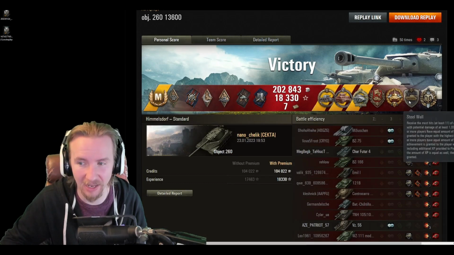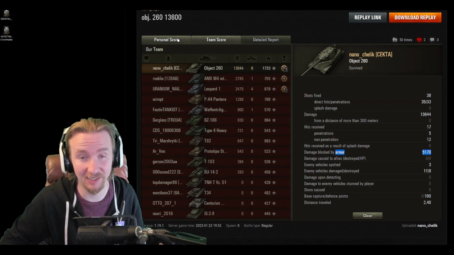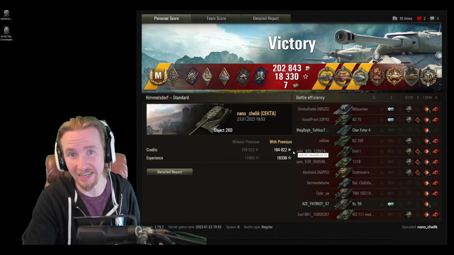This is really the high caliber of high calibers, with 13,644 damage dealt and a steel wall to cap it all off, blocking enough damage to destroy the vehicle, even with a durability device, a couple of times over. So, Nanochelik, congratulations to you on what is the game of the year so far.